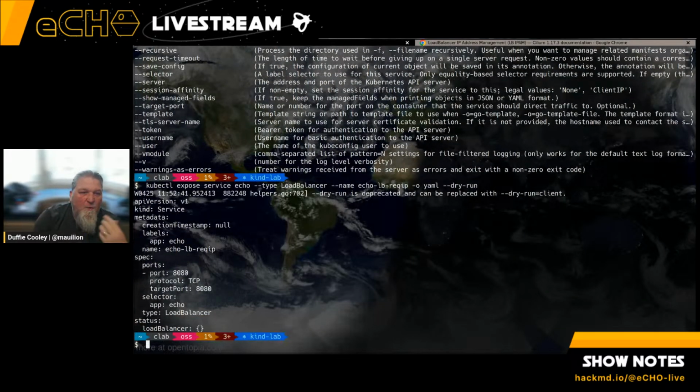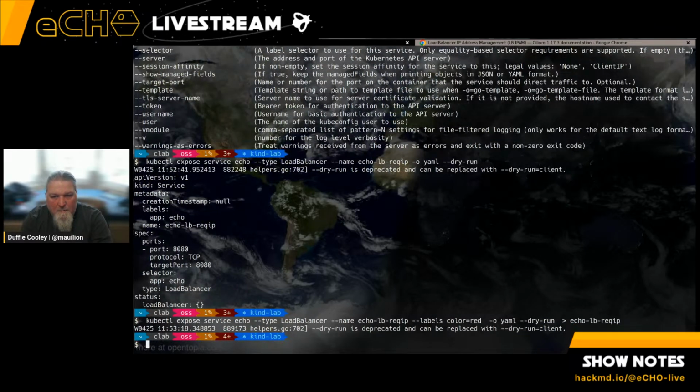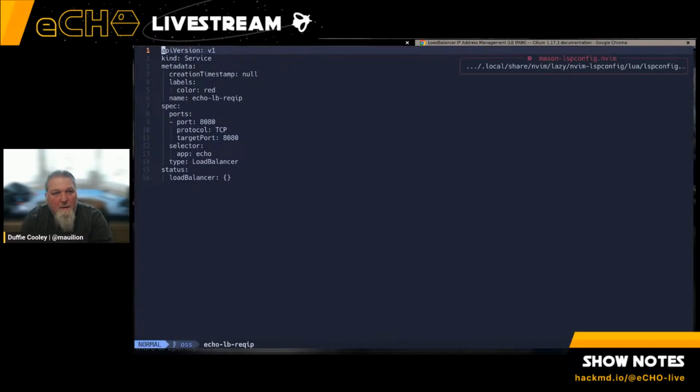This is a way of saying what configuration would be created for a given kubectl expose command. Let's throw this into a file because what we want to do is add an annotation to it. So let's do the echo lb rec IP. And actually, let's add our labels. I forgot to do that. Labels equals.